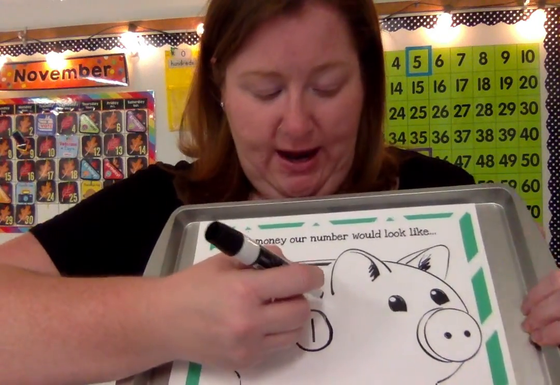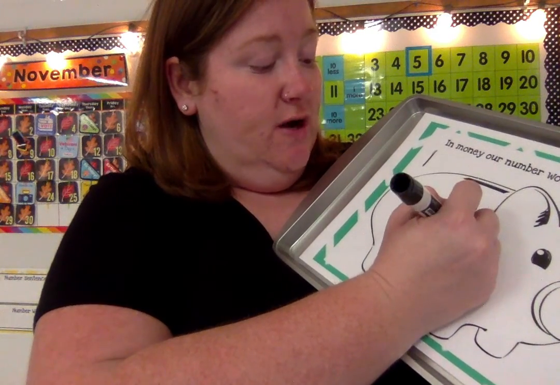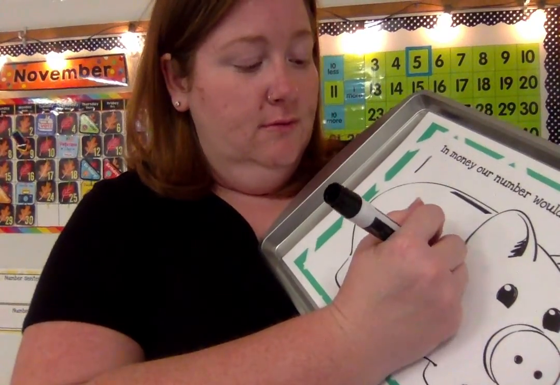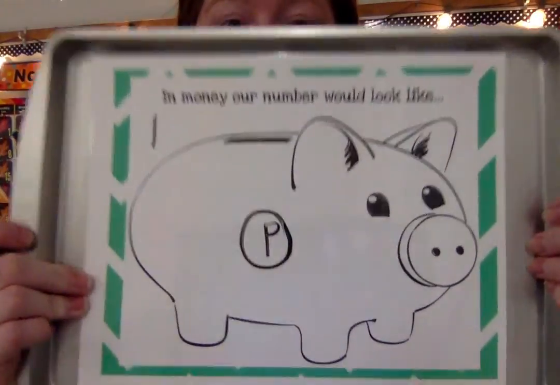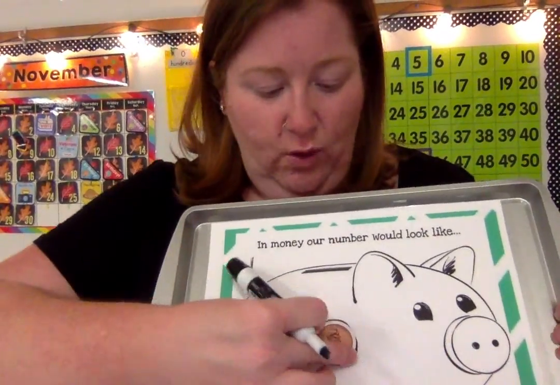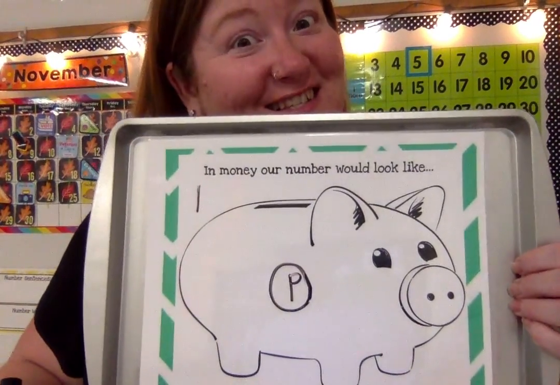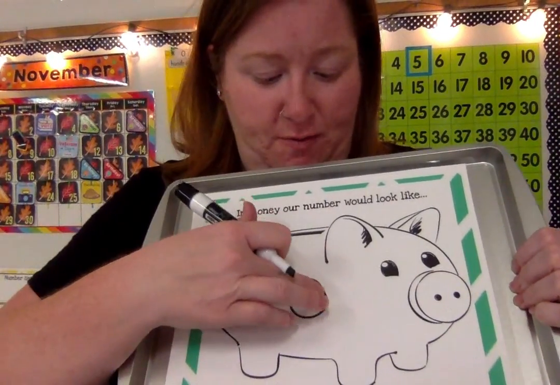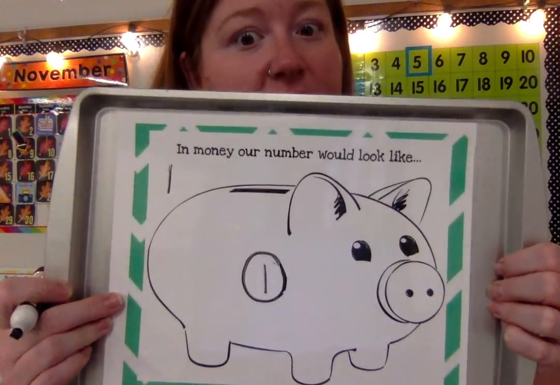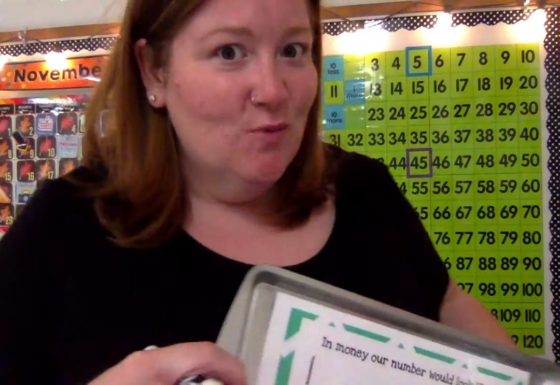Or you could write, my brain quit working, which direction to write a P? A P for penny. Either way would work because we only need one penny to show 1 cent. So you could write the P for penny. I like to write the number so I remember and don't get confused, that I know that's a penny. I need the penny there. 1 cent. We'll try some more money tomorrow.